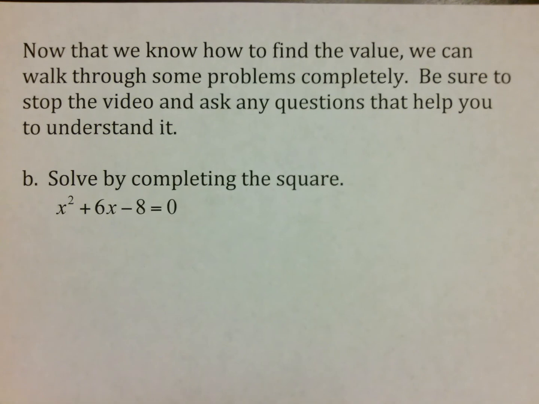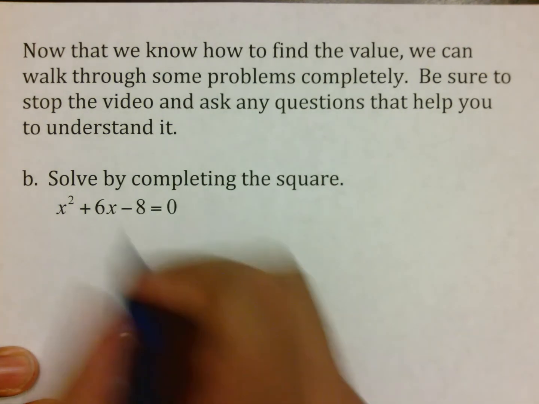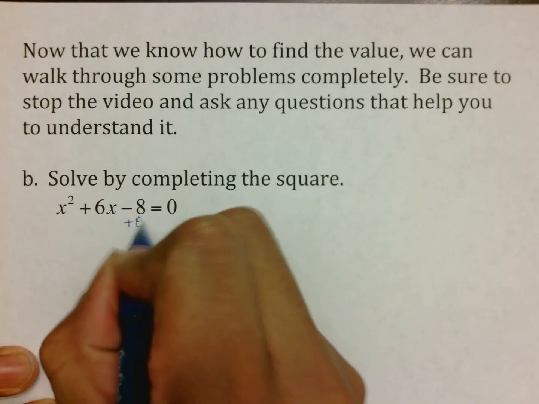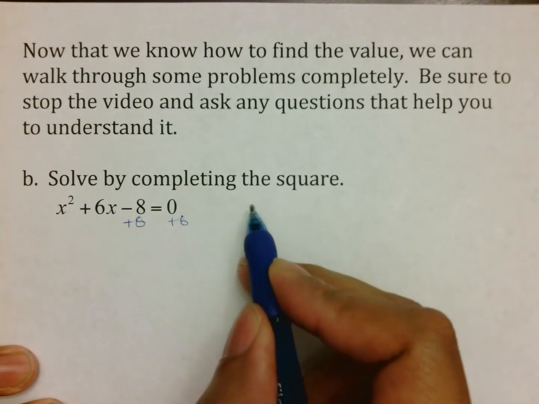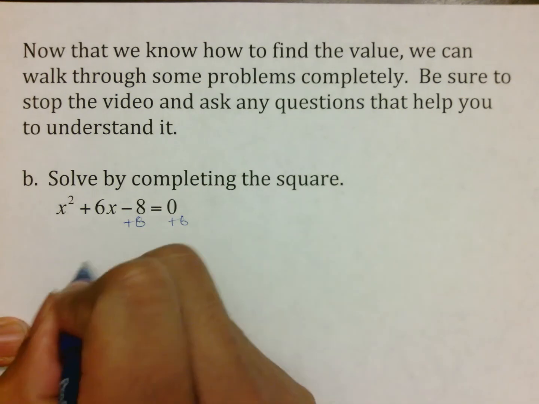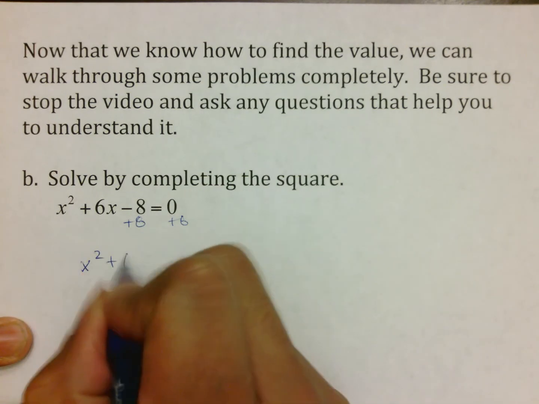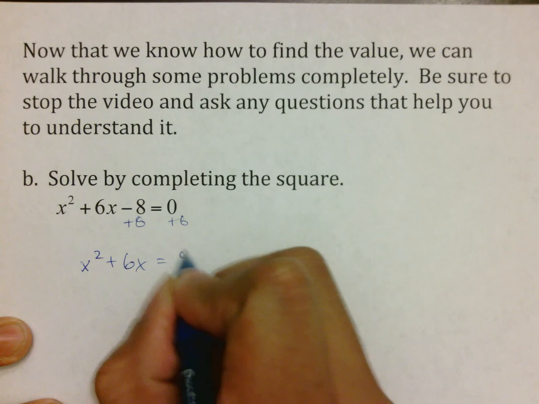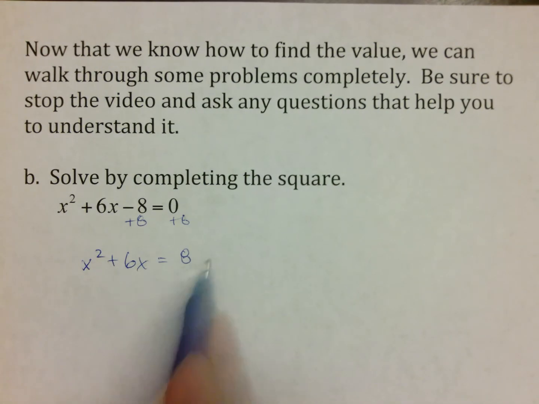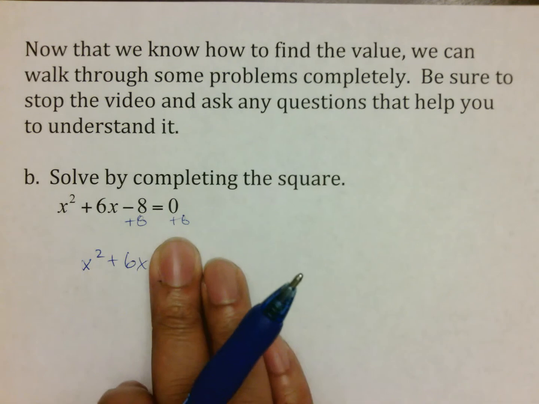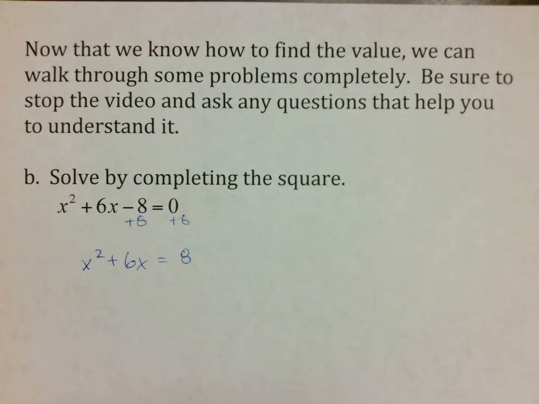If you look up at your notes where the 1 through 5 is, the first thing it says we have to do is isolate the x's. So the way we isolate the x's is the same way as we did yesterday, or the opposite of what we did yesterday, which is when we moved the numbers towards the x squared. Now we're going to move it away from the x squared. So the first thing you would type in on your Math Excel is this, because it's going to be x squared plus 6x equals 8. Again, notice that my x's are on one side, my numbers on the other side.